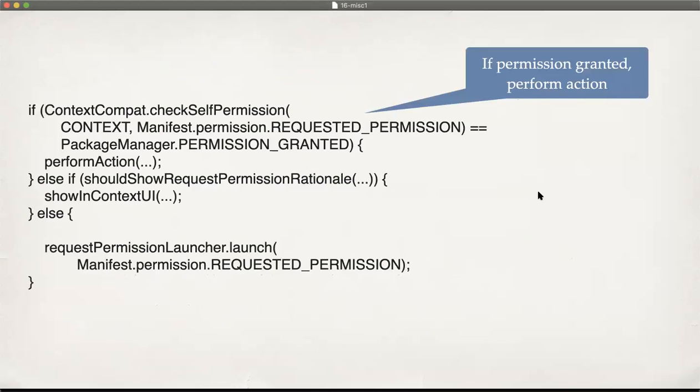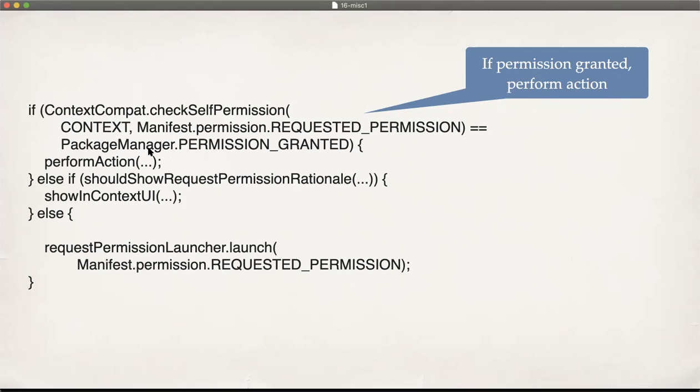Okay, that pop-up jumped much before it should. No problem. So if ContextCompat.checkSelfPermission, and then it takes the context and a Manifest permission, the requested permission. So this could be the permission that you requested. Change it with that.